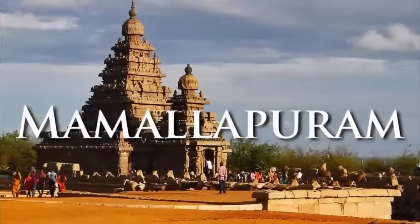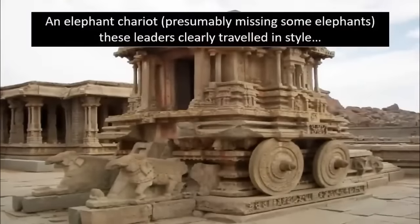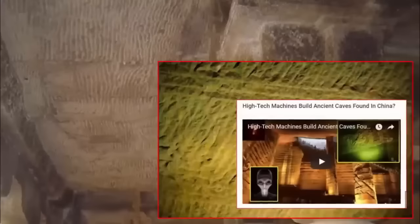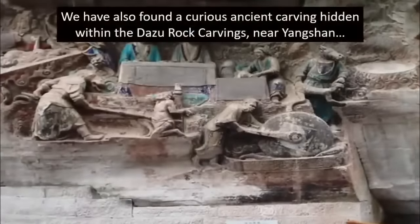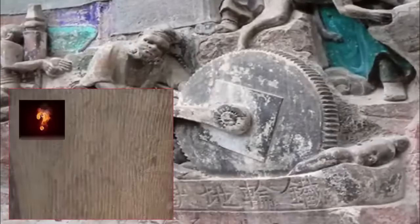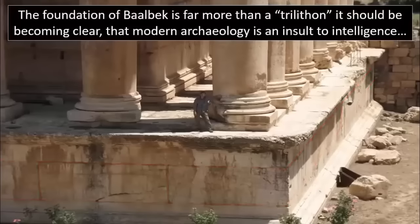And while looking at an amazing rock-cut cave within the site of Mammalapuram, India — a site we are now convinced was left by this same civilization — a curious piece of evidence seemingly presented itself. Upon the roughly finished roof of this ancient cave is evidence left by the same technology used to not only cut the astonishingly hewn Longyu caves, but also the abandoned Langshan Quarry, both in China. This discovery, we believe, is only just the beginning of a realization that these telltale signatures are present at many other unexplained sites around the world. We have long stipulated that many of the ancient ruins claimed by our more modern-day ancestors are most likely not their actual creations. If the structure does date to this more recent age, they are usually found sitting upon the telltale remnants of a highly precise ancient foundation, originally left by this elusive group.